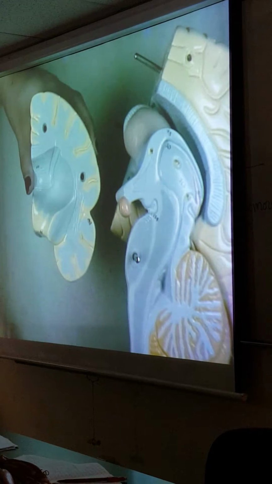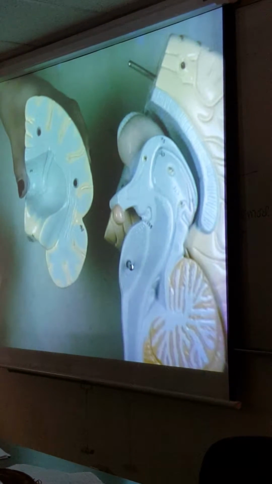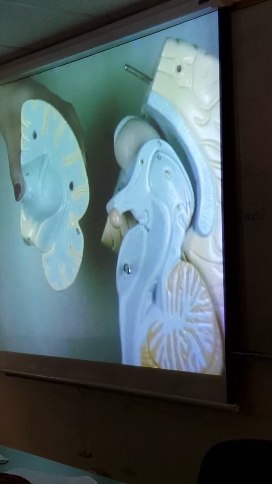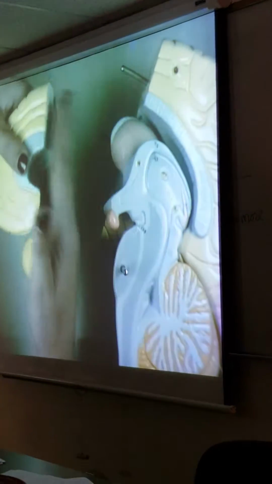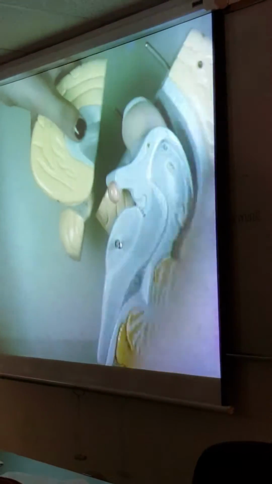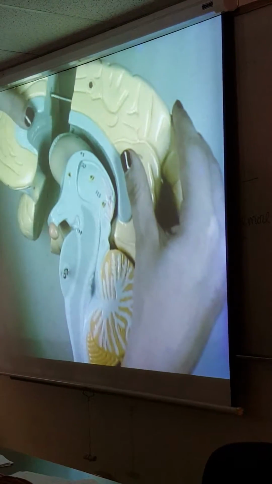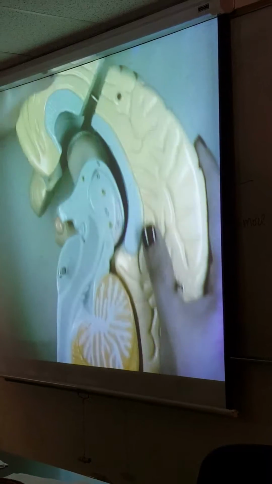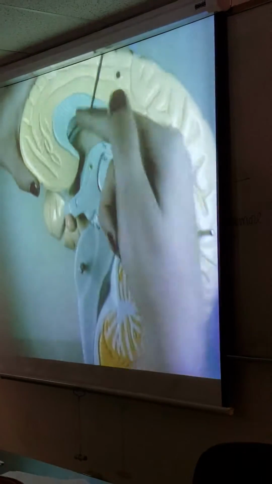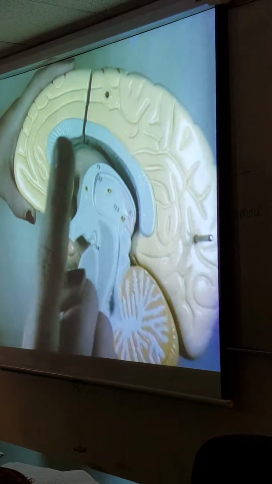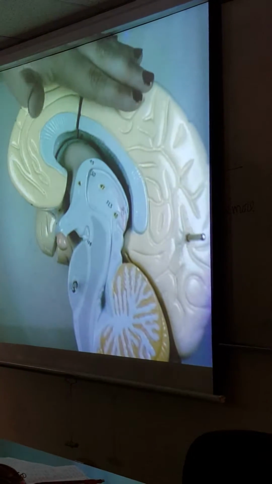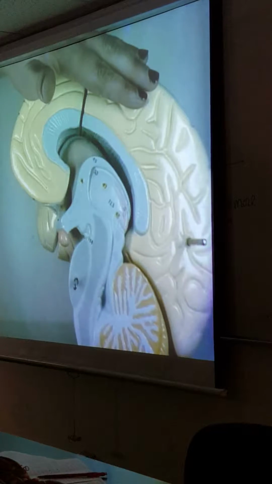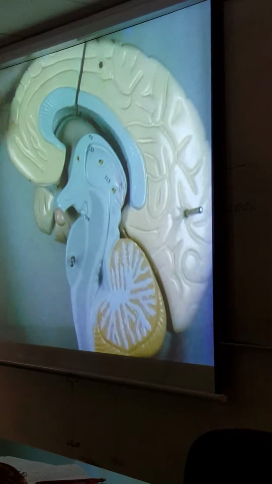White matter is myelinated axons, and a bundle of axons in the CNS creates a tract. We have tracts that share information within the same hemisphere. That would be an association tract. We have some tracts that send information between hemispheres, so from here to here. That is a commissure. And then we have other tracts that send information from the cerebrum down through the brainstem, and that's a projection tract.